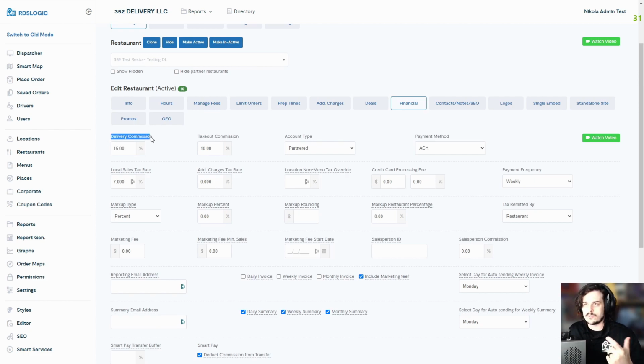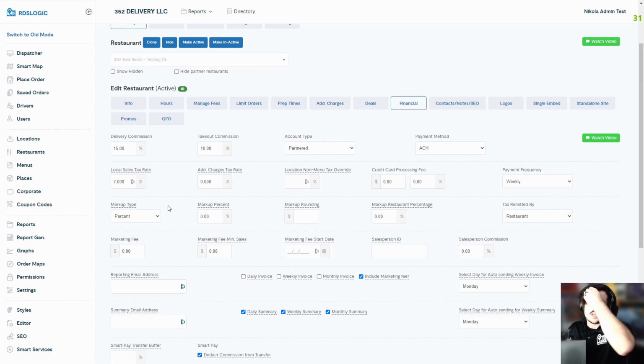So these two fields are going to specify how much the restaurant is basically paying you as a delivery service for your services, right? In this case, we have a 15% commission for delivery and 10% commission for takeout, and this is based on the food subtotal, excluding additional fees, delivery fees, and everything else, right? Now that's pretty simple. You put a percentage in, you're done, right? And that's how the financials are going to roll down.